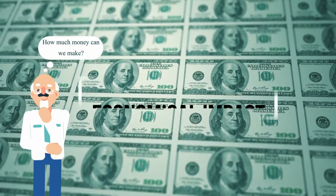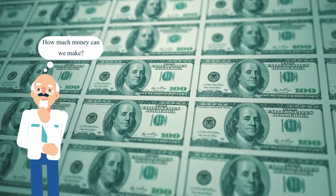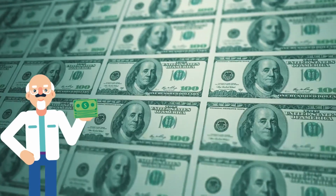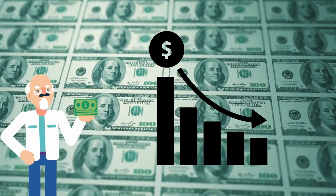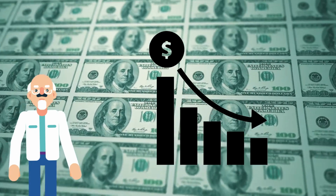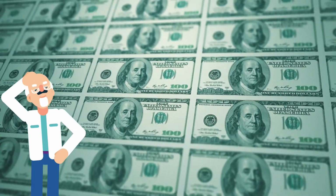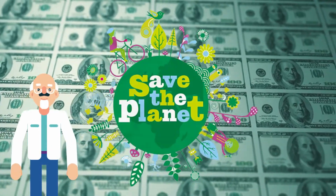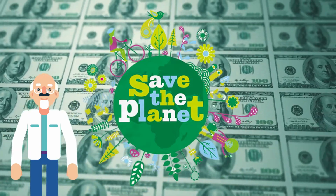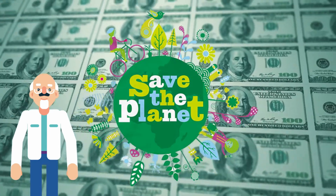What are the economical impacts of mercury? Well, mercury is still an important component in many products and processes, although its use is expected to continue to decline as there are other less dangerous substitutes that can be used. Improved handling and recycling of mercury are expected to significantly reduce its release to the environment and thereby reduce its health hazards.